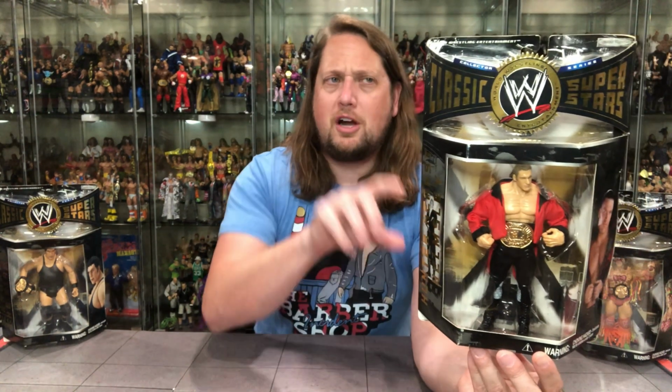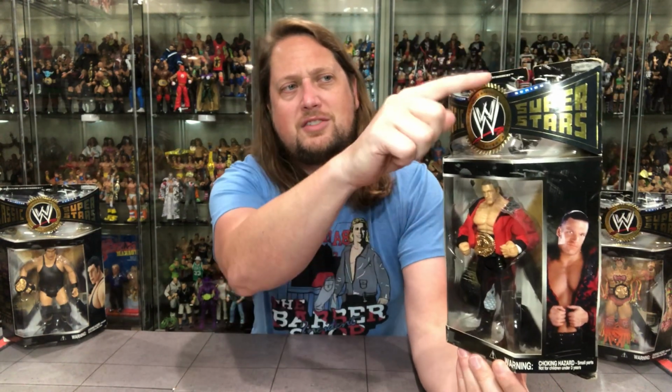Now, Jack's Classic Superstars packaging is probably the greatest packaging ever known to man in wrestling figures. It's debatable, of course, like anything, but the unified packaging throughout the entire line is absolutely fabulous. I absolutely love it. Jack's Classic Superstars, got the star, all that fun stuff. Now, the star is always dangerous because it is battered, torn, bruised, you name it. We've seen all aspects of it. It's really hard if you try to get the Classic Superstars on card. A lot of times you'd find full cases and they'd be dinged up. But this one is going to be opened here in a second.